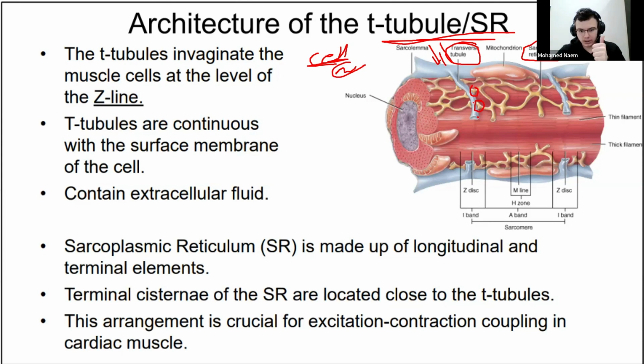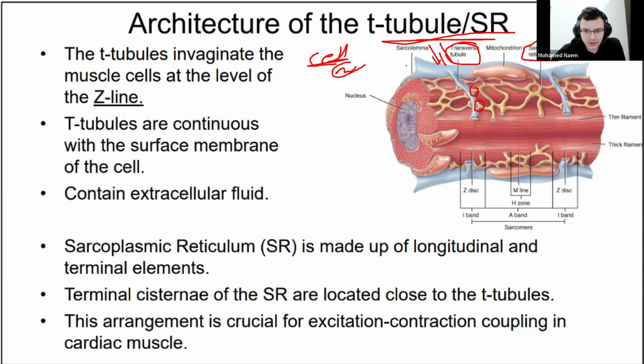Okay, and I think everything's clear. So let's just read everything that is written in the slide to make sure we did not miss anything. As we said, the T-tubules are on the Z line. Again, I don't know why you need to know that. Honestly, I don't know. When I studied it, I was tilted. Why do I need to know that? You need to know that, period. Just know it. It's medicine.